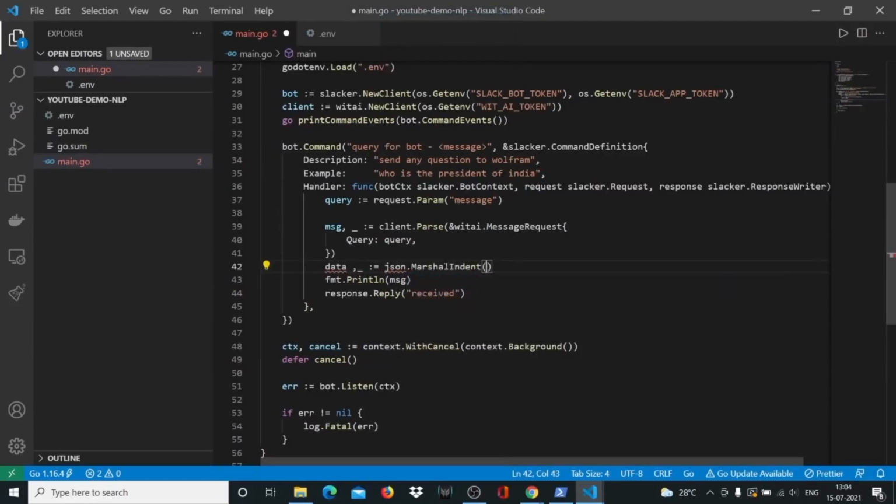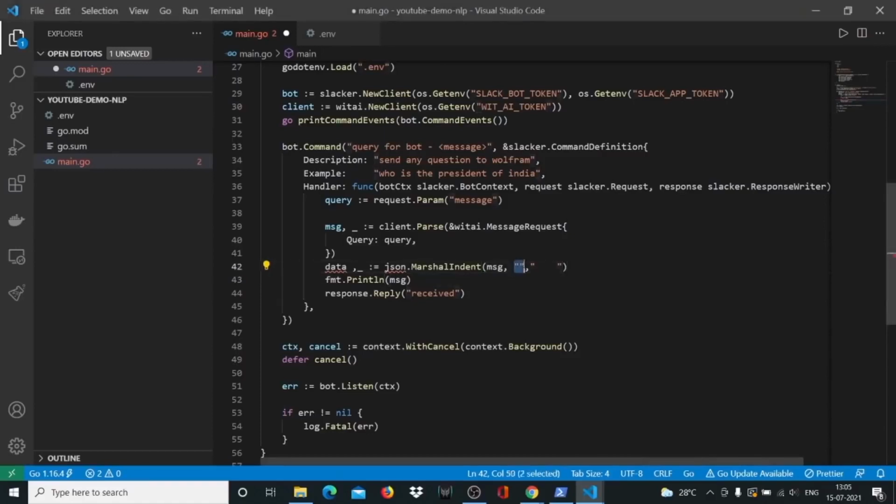Basically, you want to convert whatever response that you saw into JSON. So this adds the right spaces and everything. About 4 spaces is right. 1, 2, 3, 4. All right.